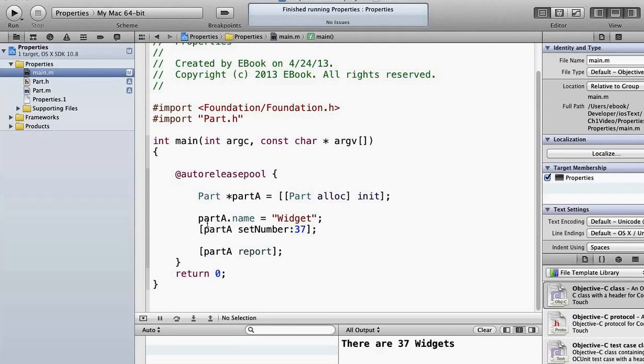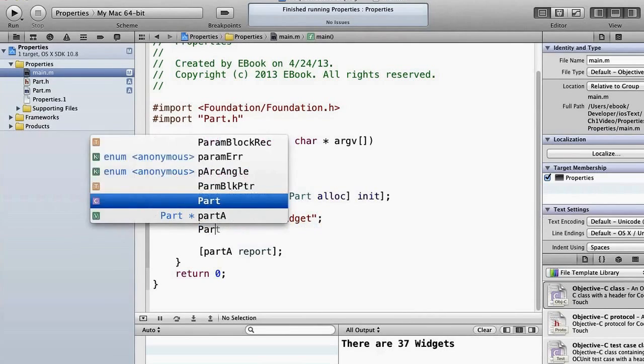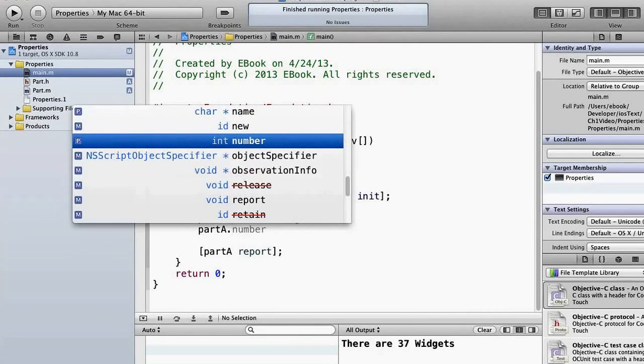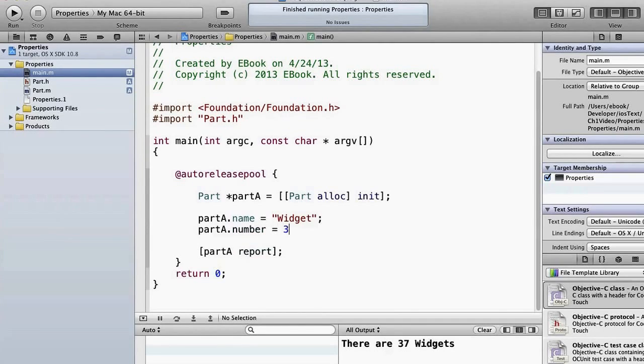This is nice. This is dot syntax in action. Likewise, I can say partA.number equals 37. So we have dot syntax, and this is nice. We have dot syntax because we have properties. We have setters and getters because we synthesized those properties.